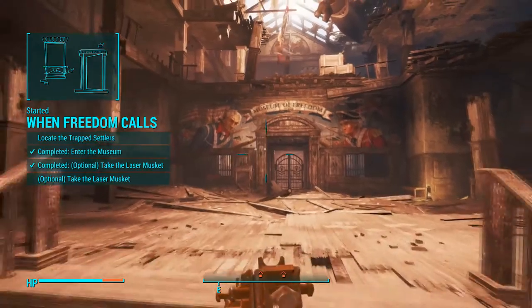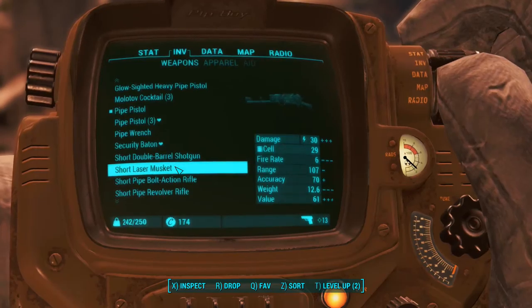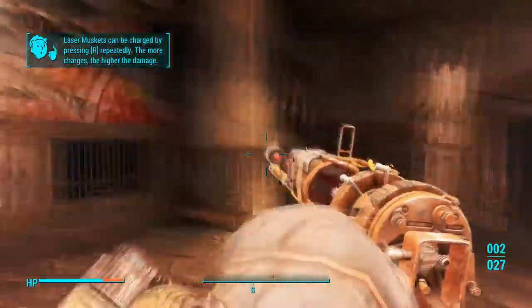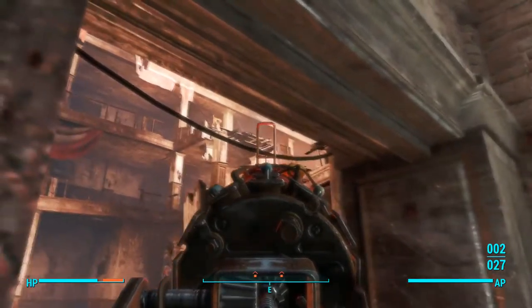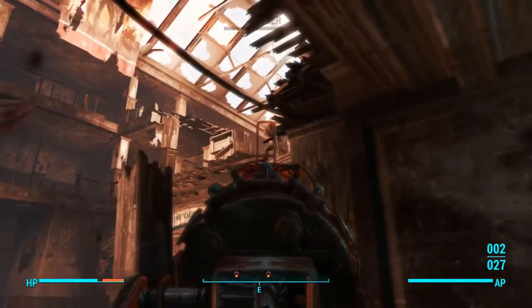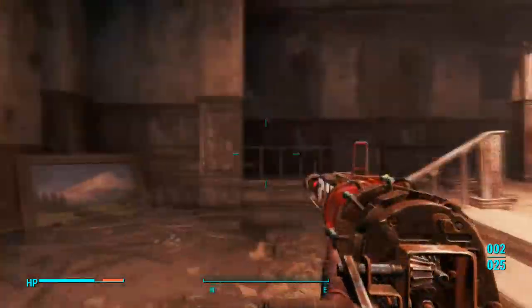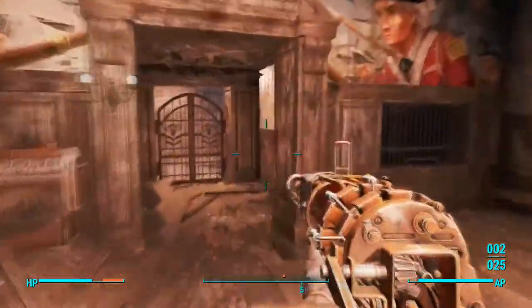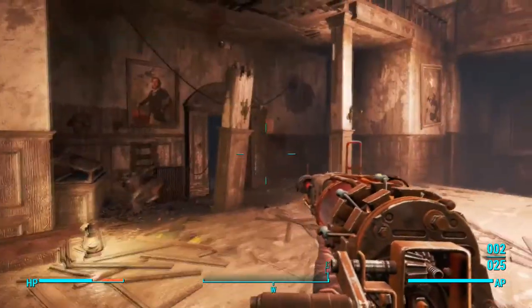Oh. I want to test out this laser thing. Where is it? Laser musket. How much ammo do I have? Okay. Oh, yeah. How do I get up there? Oh, what? Get out! Oh, what failed? My aim is not good. How do I get up? Maybe I should go through here. Unlock, advanced. Lock tight. Oh, I can't unlock it. God damn it. Must be through here.